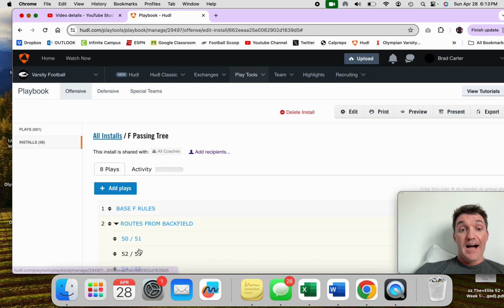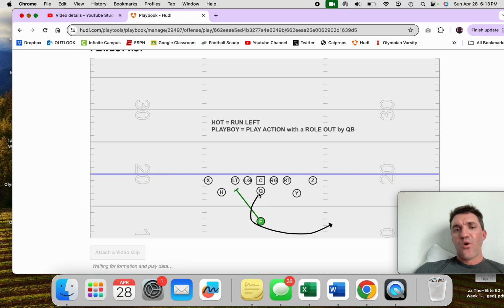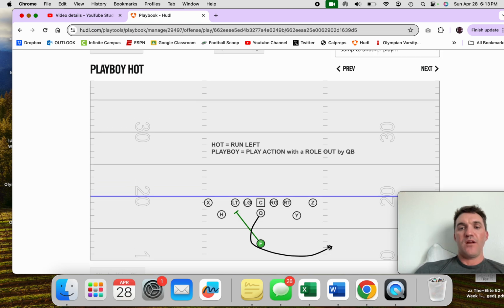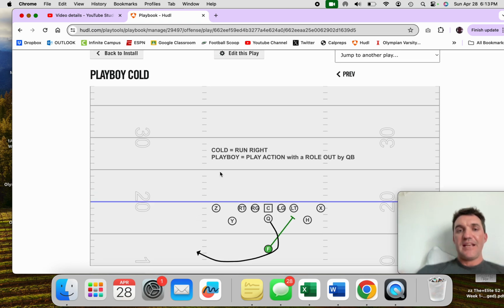Let's finish with Playboy hot and cold. Okay. So Playboy hot, we're going to do this under center. So you're going to take an angle to the right, and the quarterback's going to show the ball, get the linebackers to come up field, and then he's booting or waggling opposite. Okay. So quarterbacks, if it's Playboy hot, you open up like it's a hot run, and then you roll out opposite. Okay. If we flip it, Playboy cold, we're showing the ball. We're going to fake a cold run and then roll out opposite. So the biggest difference, and we can get this in another video, but Playboy means roll out for the quarterbacks.